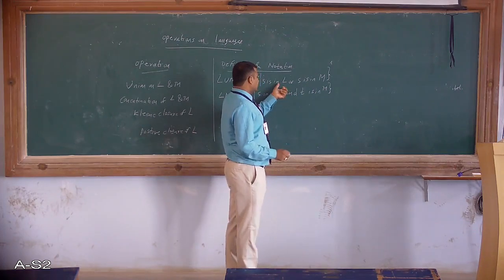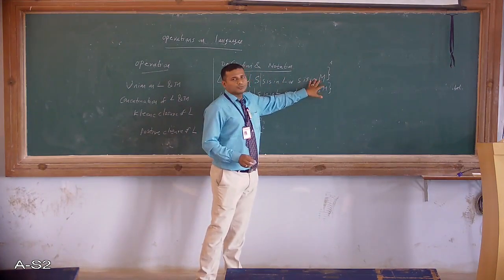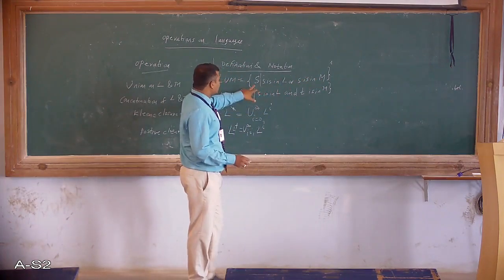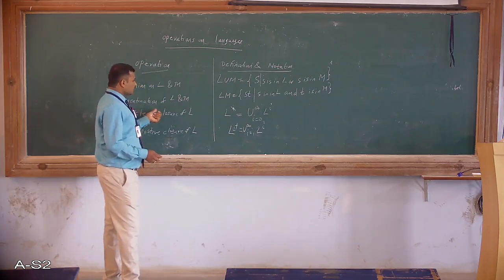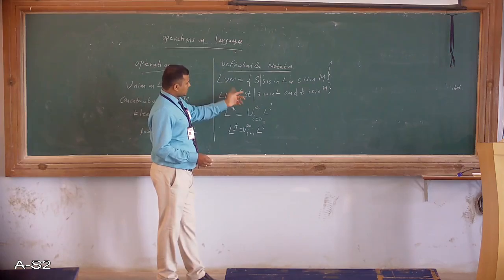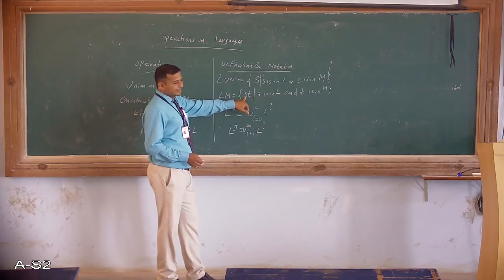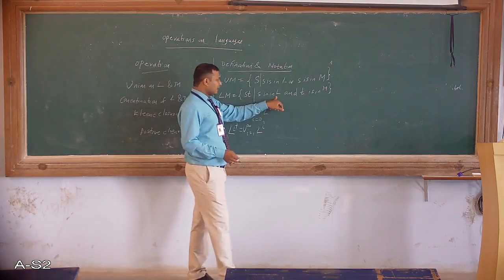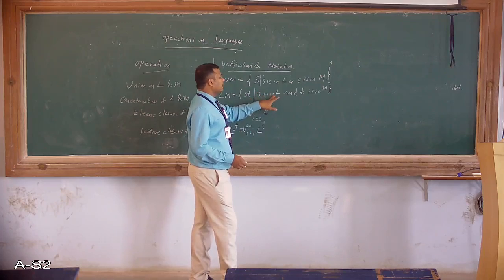Any set of symbols occurring either in a language L or in a language M will be considered as part of the union. Similarly, the concatenation of L and M will be denoted as LM, and the output generated is ST, in which S is in L and T is in M. Compulsorily, S has to be from L and T from M.